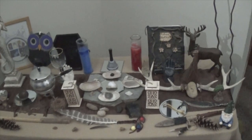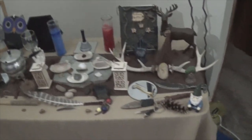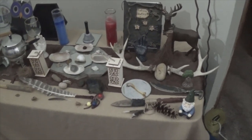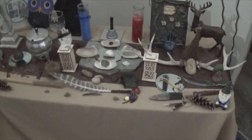And then I have some moss on either side, a bone, and a piece of pine right there. And then in the center is a talisman for my sister, and that goes in there. Inside that chest are some books and other important objects. And again, here is the main altar. Very similar to the way I had it before, but it is slightly different. For some reason, and I don't need to know the reason, it just seems to fit this way better than it fits the way I originally had it. It doesn't seem to fit that way anymore. So I'm just going on the idea that this is the way it's supposed to be now.